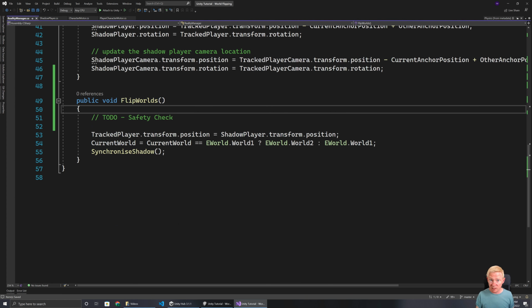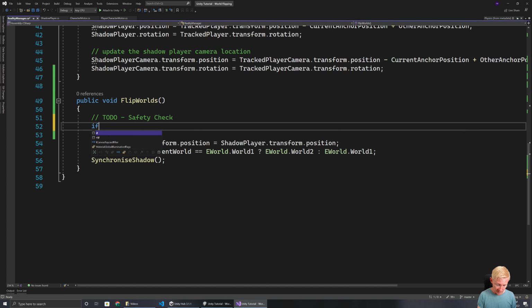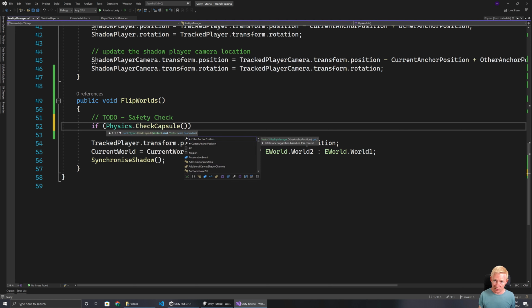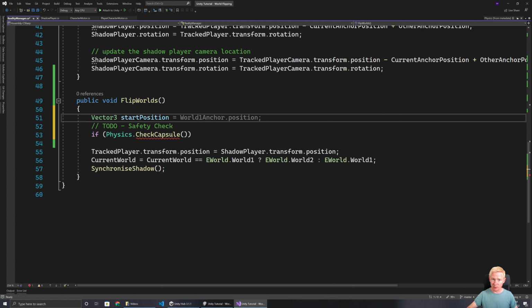Okay, so the safety check is a pretty important part. So the way we're going to go about doing that is we're going to use a physics check capsule. So that's going to find any colliders that are overlapping with the capsule for the character. So, okay, for that we need to give it start position and end position and radius, so we can calculate those. So the start position, when we're doing check capsule, what it does is it has a sphere at the start and the end and sweeps in between.